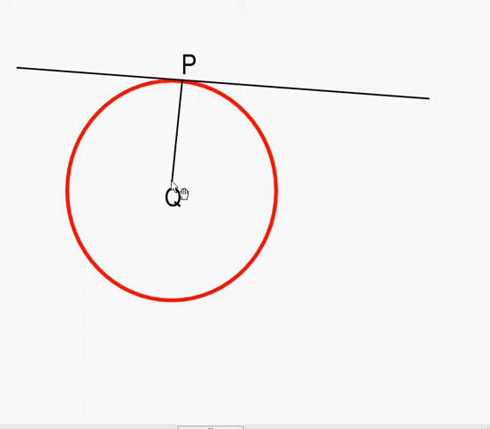But we know that the radius, we don't know exactly what the radius is, but we know the length of the radius is QP. We also know that the length of any other distance from the center of the circle to the line, let's say from point Q to point R, which is on the line, is going to be a greater distance than the length of QP. That's because QR goes from the center of the circle to the circle and then beyond. So therefore it is greater than the magnitude of the radius.